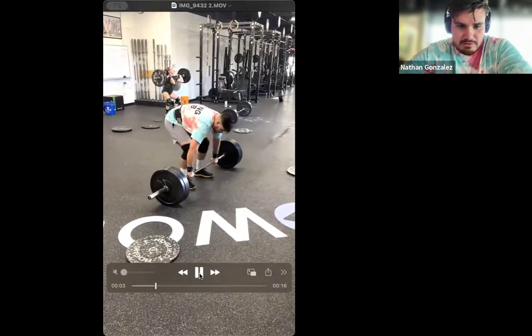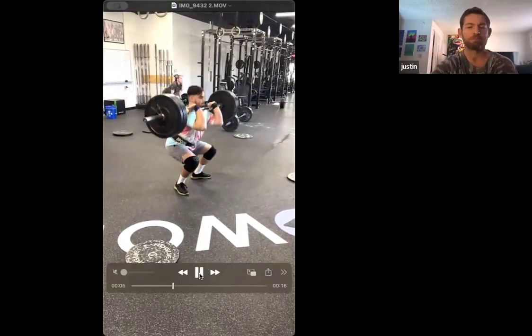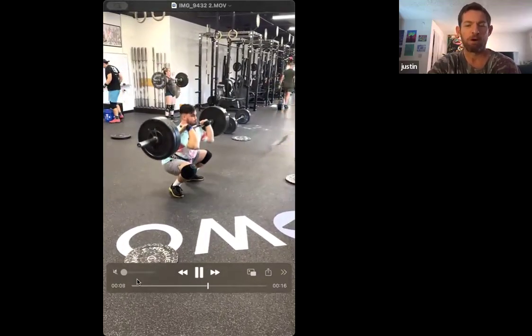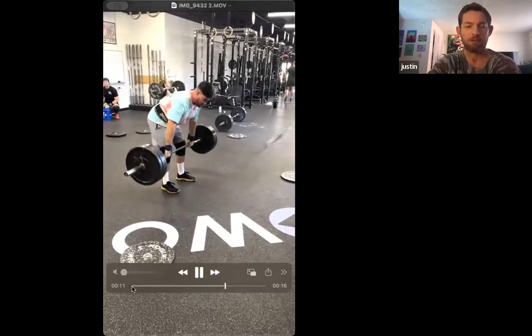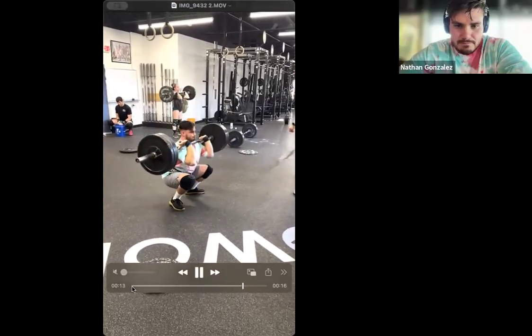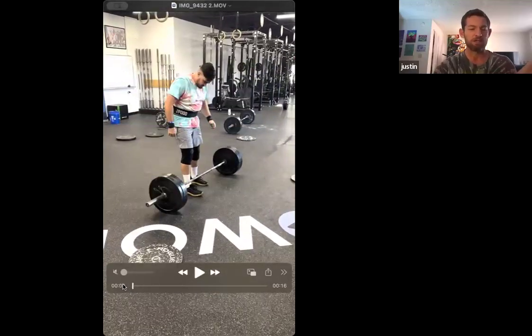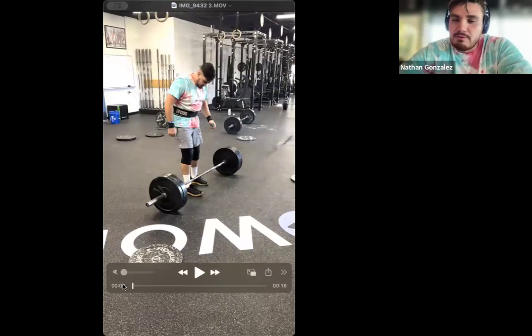I'll ask you. The one thing I noticed whenever you lift is you just walk up to the bar so casually, like pull it right up. And there's barely any setup for you, where I'm staring at the bar, thinking about it. It's like you're not thinking about it, you're just getting right into it. I grip and rip. I don't like thinking. I've always had more success, once I was comfortable lifting, walking up and going.